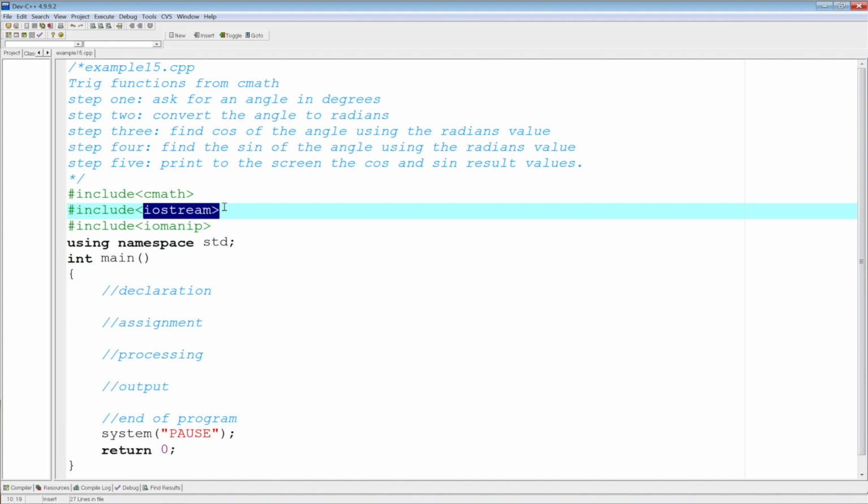So if it's an interactive runtime program, it's going to ask the user to enter an angle in degrees. So that's your main input. Then we need an intermediate variable that will hold a value of that angle in radians. So we need to convert it. We could store it back in the same angle, okay? Or we could have separate variables. One remains in degrees, the other one will be in radians.